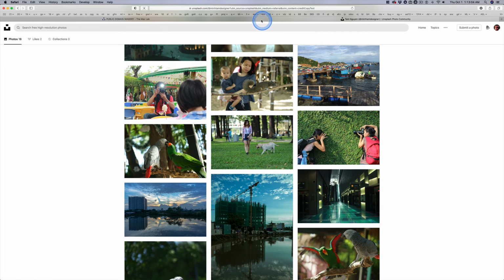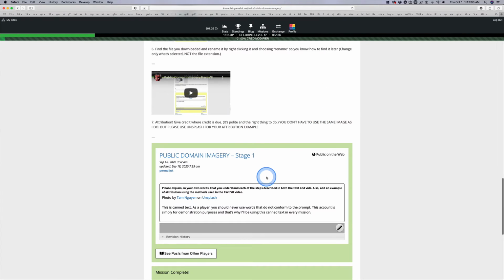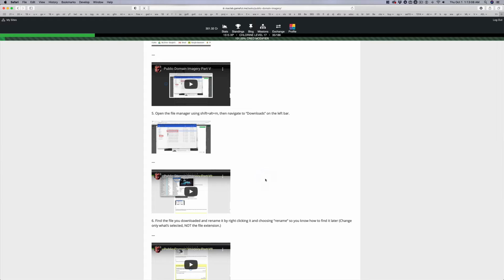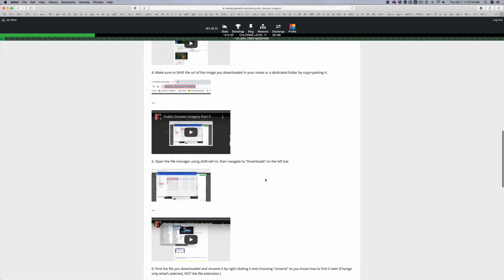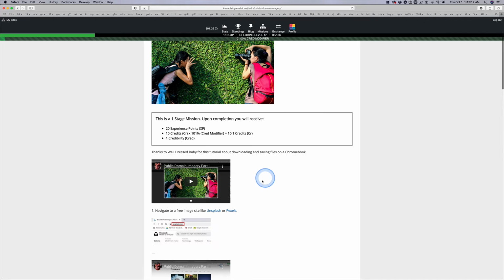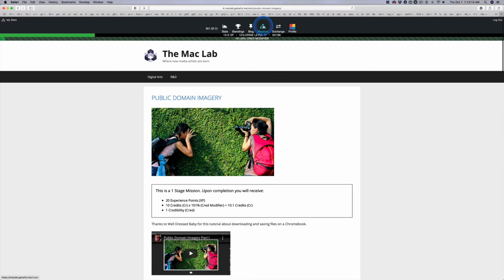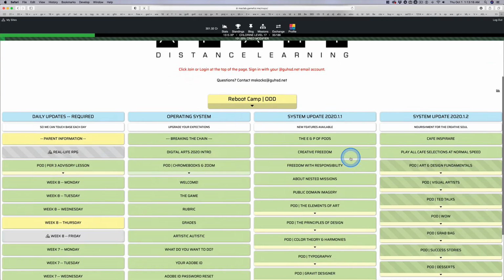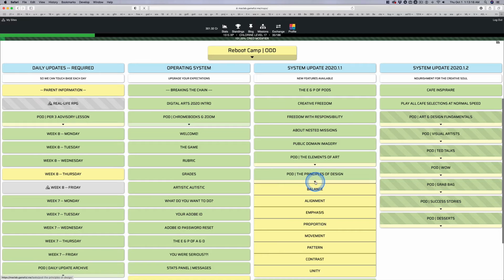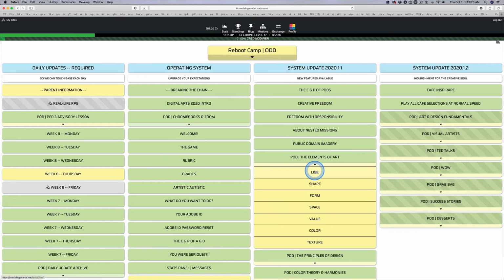Only I didn't get it right here. As you do the quest, you'll understand that there was a strategy I used. And I searched for something in particular. This is a clue. Listen, I searched for something in particular. Whoa, what if you search for line? Shape, form, space, value, color, texture.